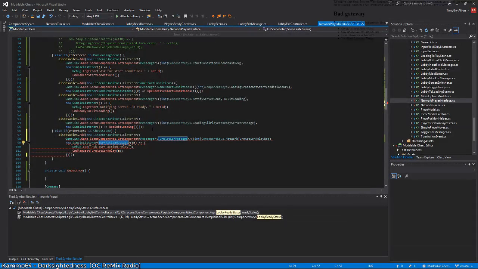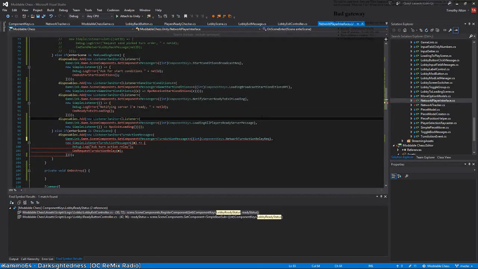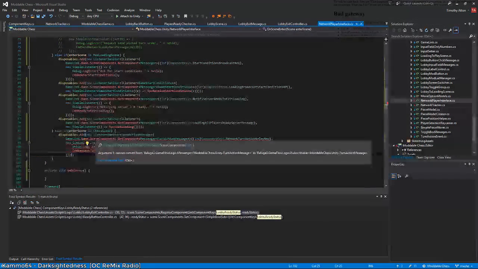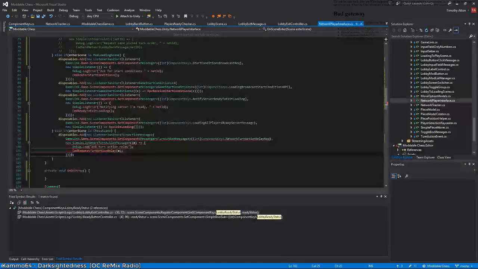So this is a turn action. Oh wait, no, we need a command. Is it not like... Oh right, I need the I listener here.